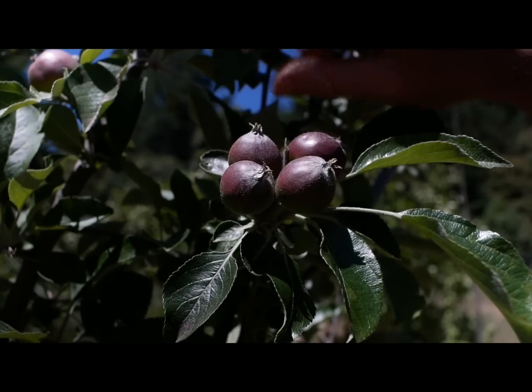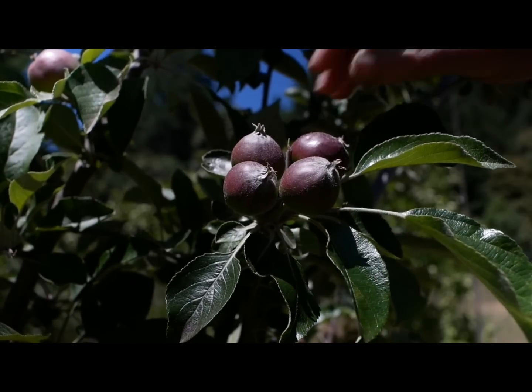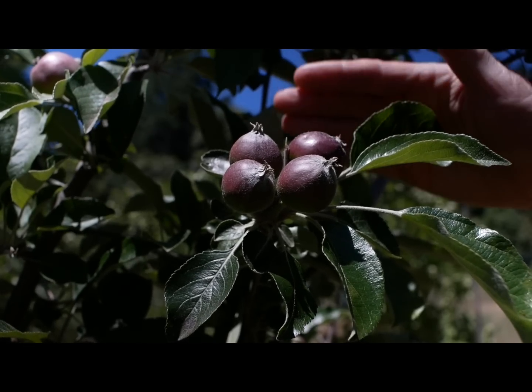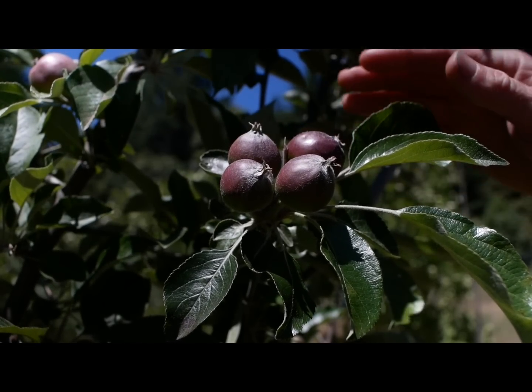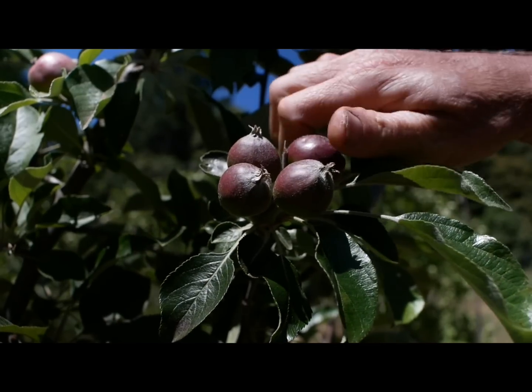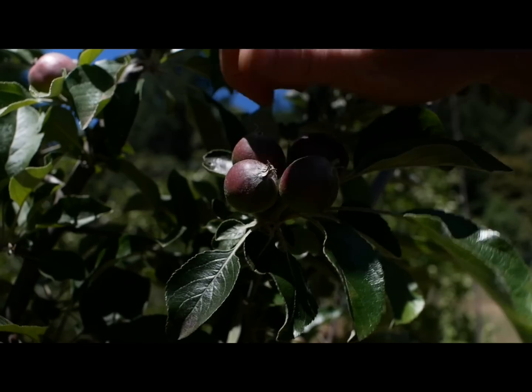Some might just snap off super easy and you can just cruise along, and on other ones the stem is just really tough and you'll have to work at it. Some stems are also very short. With the really, really short stems, especially as the apples get bigger, they just pack together and there's really nothing you can do but get in there and twist one off at a time.